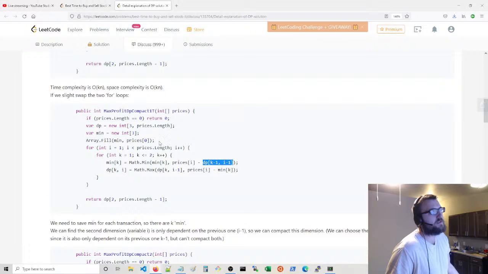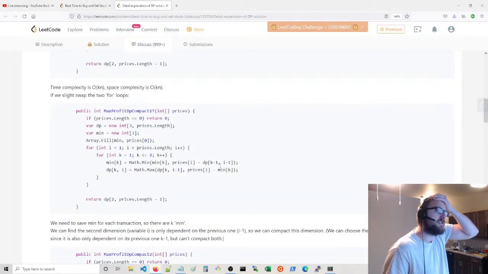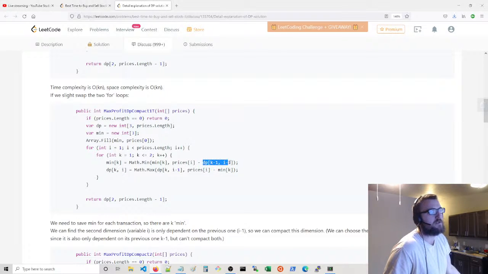This dp now, we can make that just 3 numbers for k, because we only care about the previous dp value that we're using. And what's really interesting about this, though, is that if you only care about the previous dp value, right? And so if you split this into 2 arrays, right? You had previous array, current array of k, and you set this as the previous array of k, and this is also previous array of k minus 1.